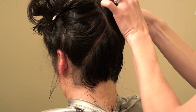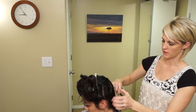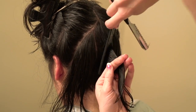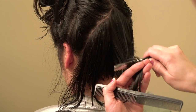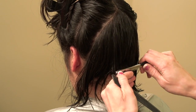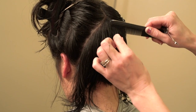All right, so then I'm gonna take the next section down, just like an inch above that one, and we are gonna have some fun here. We're gonna take this middle section, a little bit from both sides. We're gonna pull it up, and we're gonna just knock it off like that. And then we're gonna take half of the section that we just cut, so split it right back down the middle.